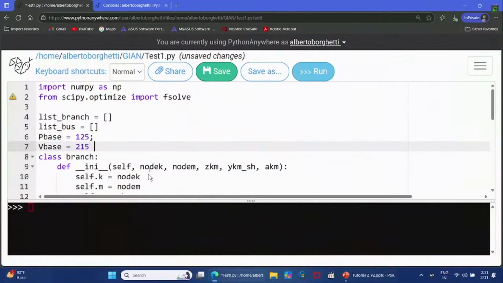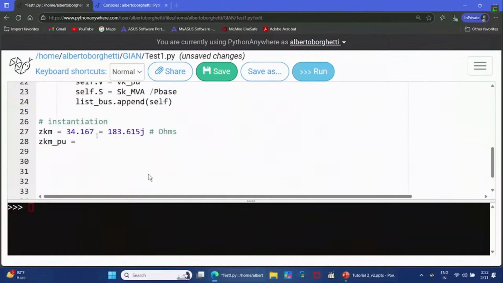We don't need this, we need just to put, I do apologize, this is MVA, and this is kilovolt. So we know what is what.